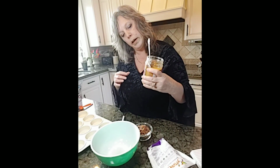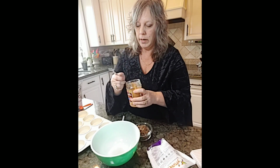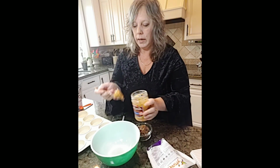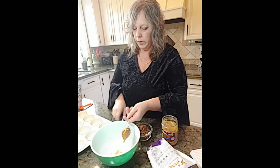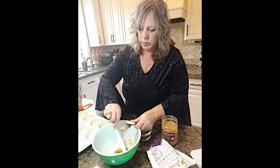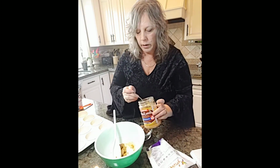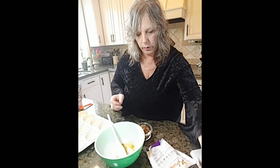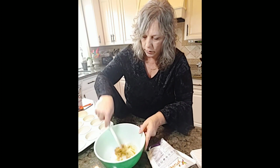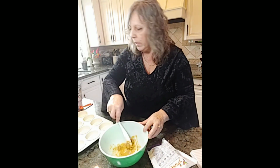So the first thing I'm going to do is I use Laura Saunders all natural peanut butter. You can use whatever you want. I need about a tablespoon of that, and it's just any peanut butter that doesn't have any sugar in it. So I'm going to just kind of blend that down a little bit, because with some of these all naturals, all the oil goes to the top, and so it makes it feel kind of hard. You want it really softened, so you want to just kind of whip that up a little bit, soften that up.